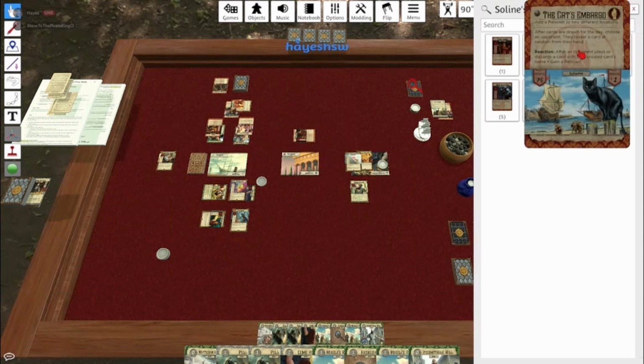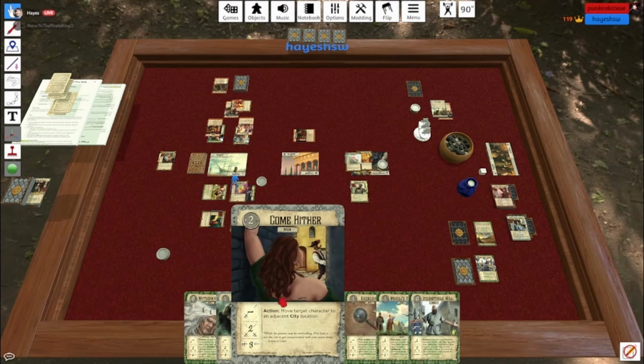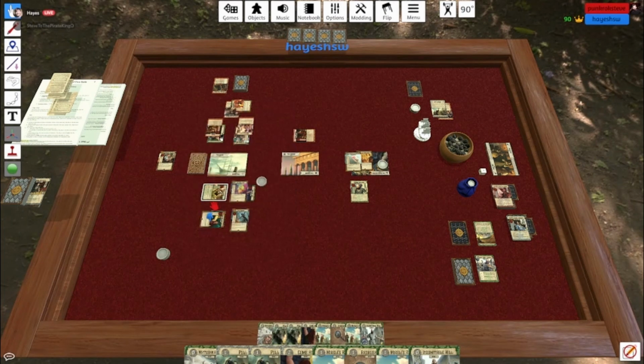All right. The cat's embargo will be the scheme I choose. Okay. So you have to buy that, and it costs you 0 because it's -1, so that's great. And that gives me +1 influence as well. Oh, that's unfortunate. Because now you're at 3, 7, 8, 9, 10 to my 3, 4, 5, 6.